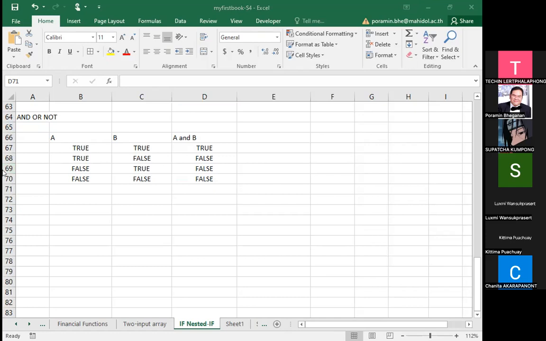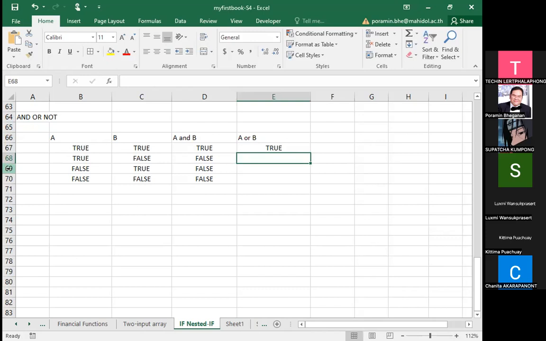The next one, when we talk about A or B, in this situation we assume that we have a similar situation as the previous one. We talk about the money and we talk about the weather out there. I say that okay, if either one of these situations is true, I'll go to watch the movie anyway. So that means when I have the money, when it's sunny out there, one out of this, I go to watch the movie, that means it's true.